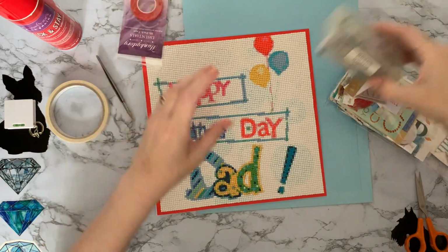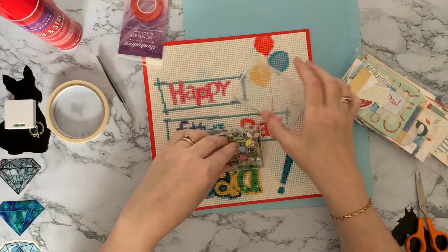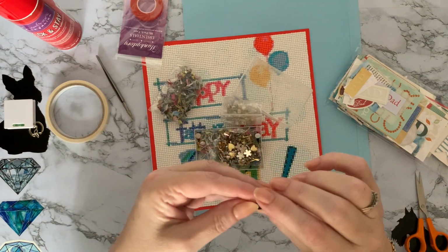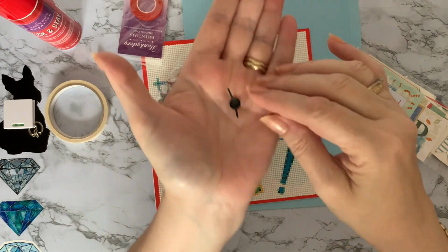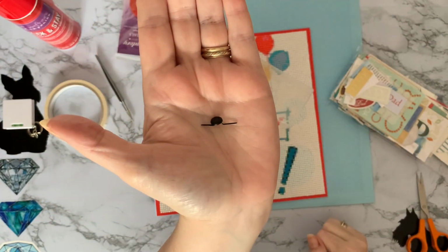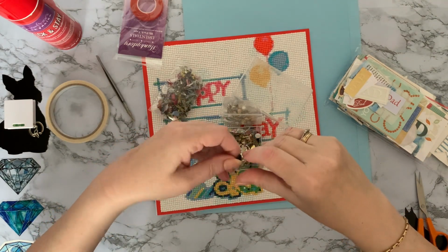Okay. The other thing that you can use is these, the little kiss pins we used to call them, or brads. We called them kiss pins because, let me just grab one and show you, we used to say that when you opened them out, it looked like cat kissing lips. It looked like a mouth giving you a kiss, going mwah. So that's why we always called them kiss pins, but I do believe that the correct name is brads.